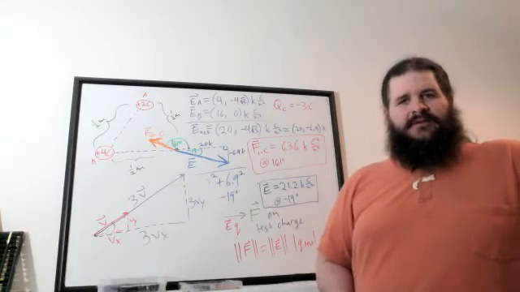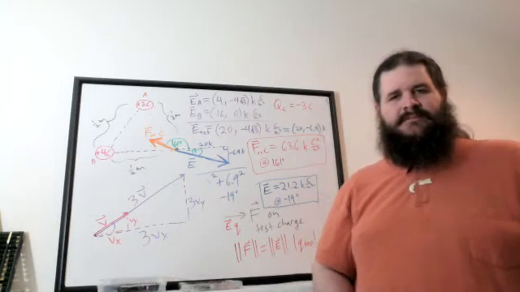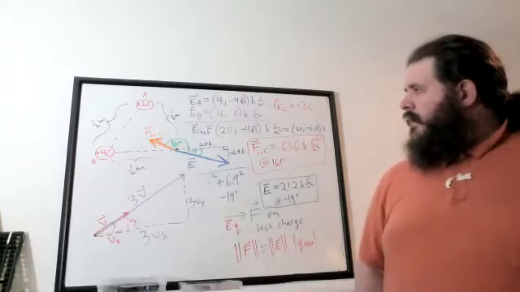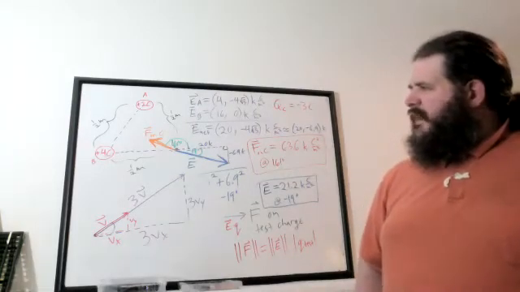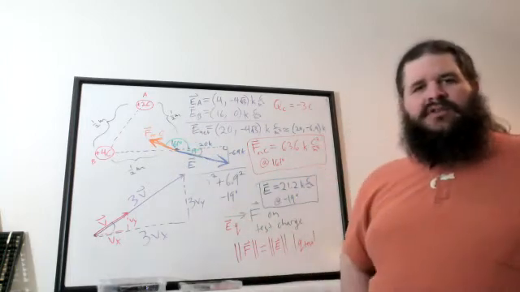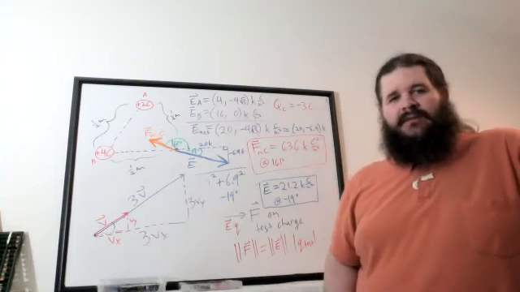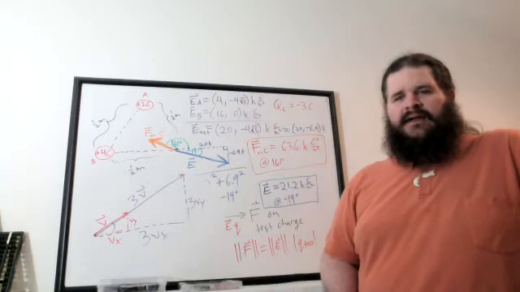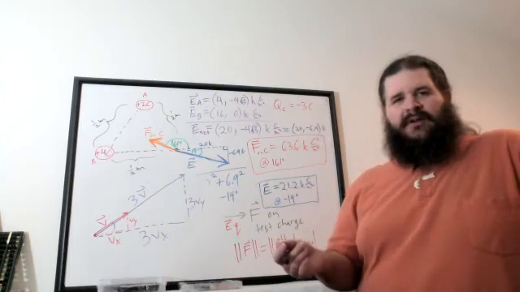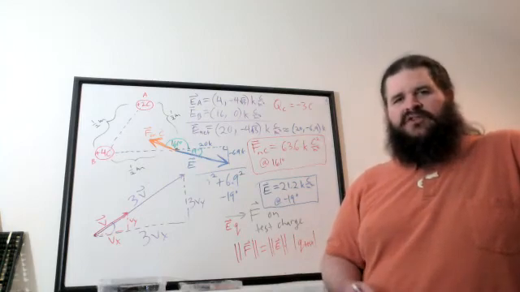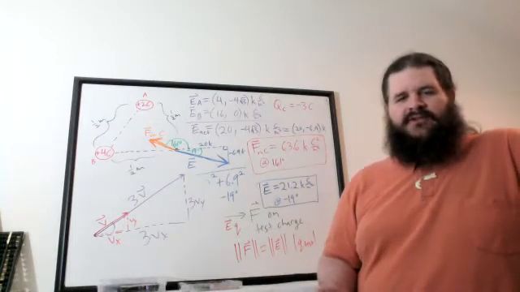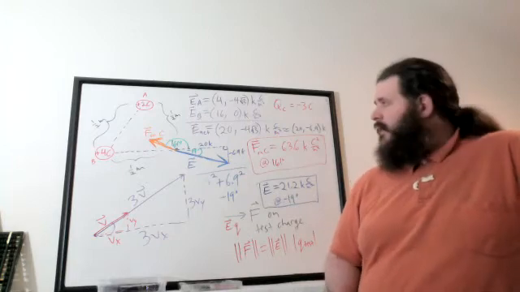Any other questions on that so far? Question. So when you're drawing the force vector, is it supposed to be bigger than the electric field one, or does it really matter? Bigger doesn't really apply here because they're not really measured in the same units. The force and the electric field, we draw them as vectors, but there's not really a comparison in terms of size even possible because they're measuring different things. It's like if you measure some mass as 5 kilograms and you measure some temperature as 500 Kelvin. Could you say that 500 kelvins is more than 5 kilograms? No. No, they're measuring different things, so it's not really even possible to compare them. Same idea here.